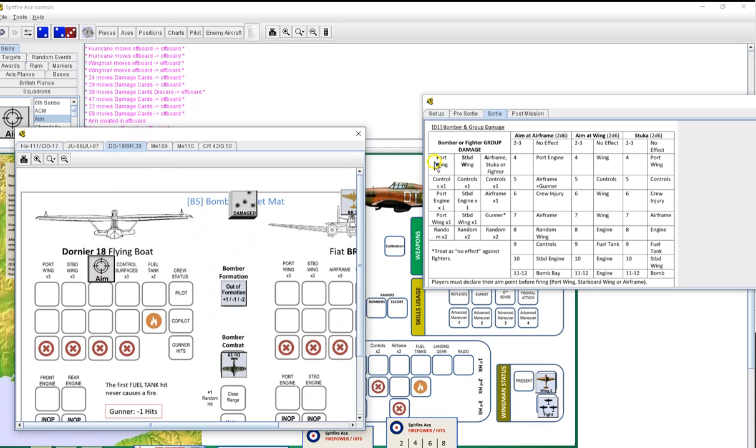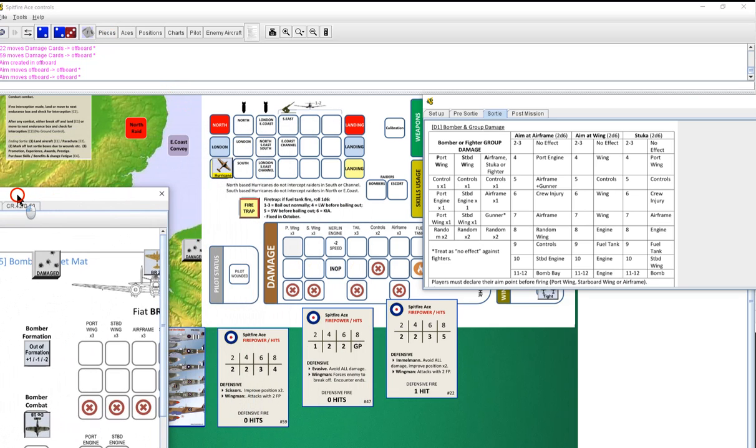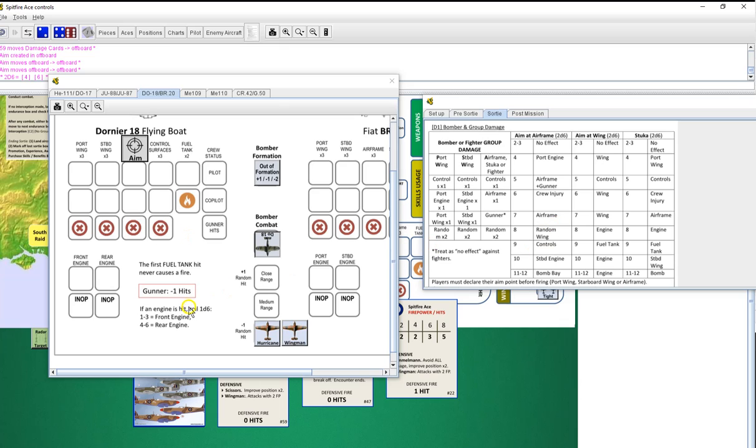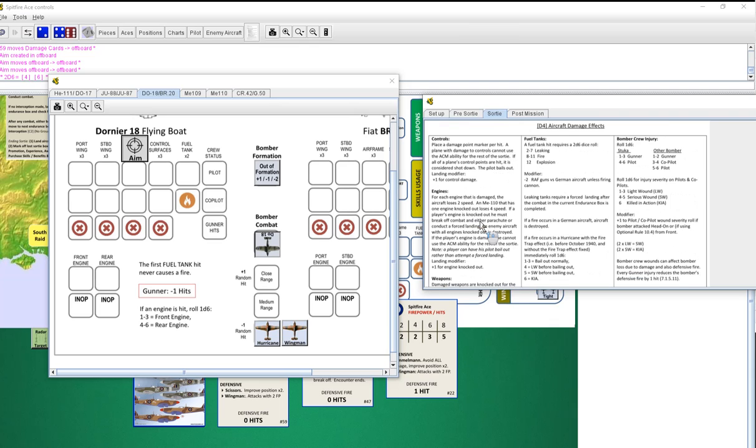All right, and so this is the wingman. And all of a sudden I forget. He got 2 hits, 1 hit. We roll a 10. We hit an engine, which, because we're flying at the starboard, let's check bomber damage and just to see. Engine. Doesn't specify. I'm going to do an odds evens. Oh, there we go. If an engine is hit, read the chart, Greg. Roll 1 die 6. 1, front engine.